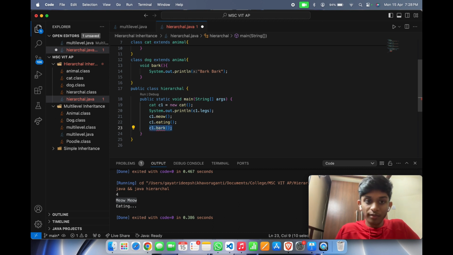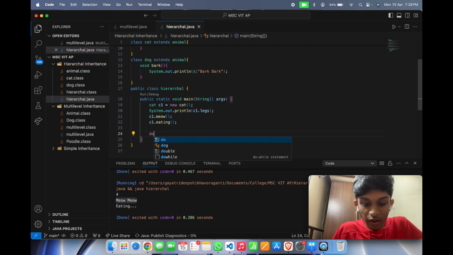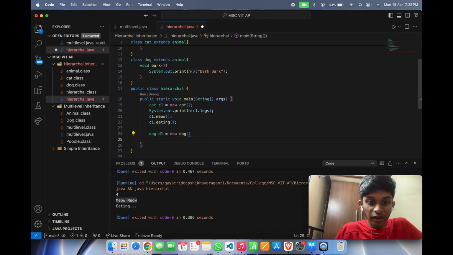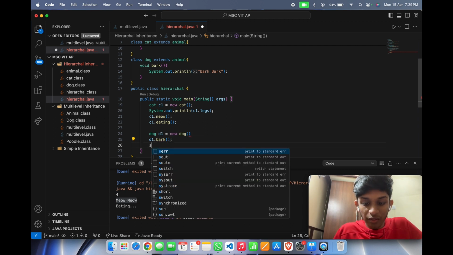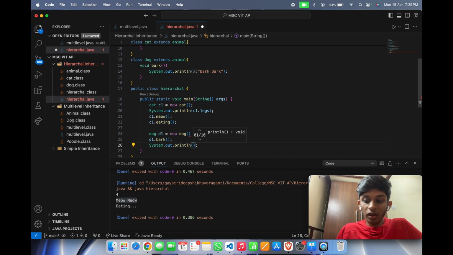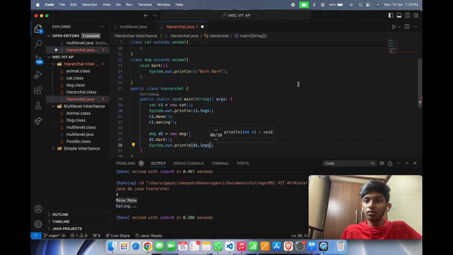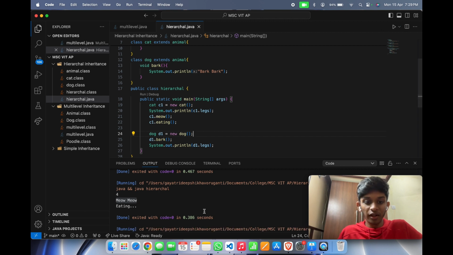If here I create an object of Dog, Dog d1 is equal to new Dog, then d1.bark works just fine because bark is its own. And then I want to print out the number of legs it has, so d1.legs also works fine.